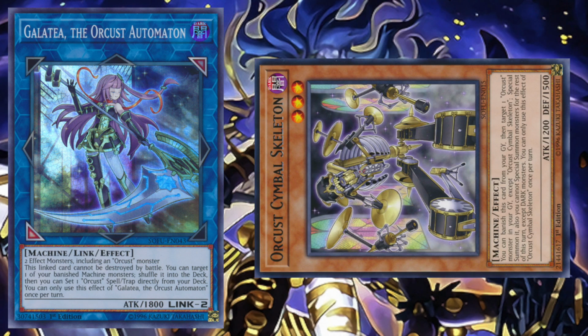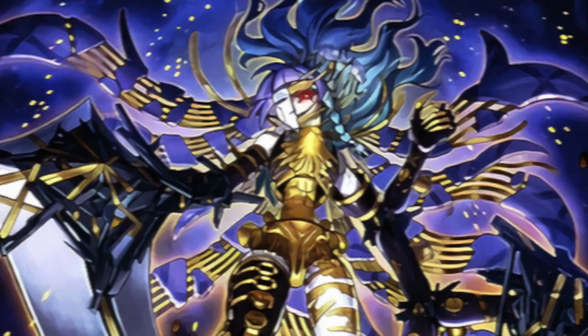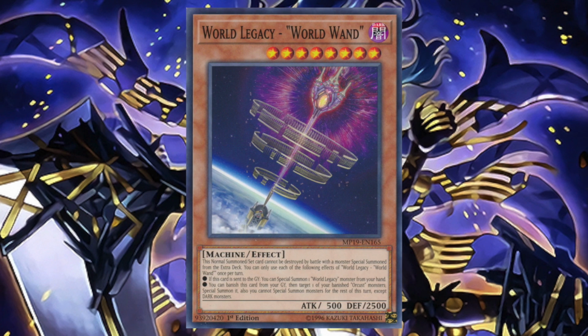While it isn't an Orcus monster, another key card to the Orcus strategy is World Legacy World Wand. Being a Dark Machine monster, it fits perfectly within the deck's restrictions, and when it's in the graveyard once per turn, we can banish it to special summon one of our banished Orcus monsters. Keep in mind though that if you decide to use this effect, it has the same dark only special summoning restriction as the previous Orcus monsters.